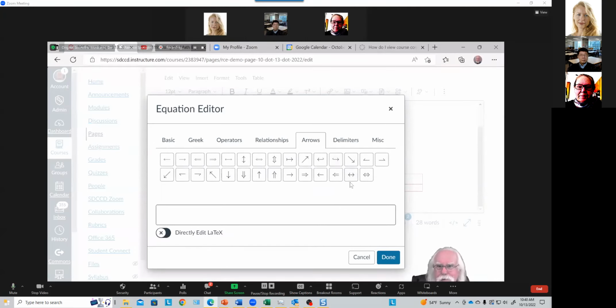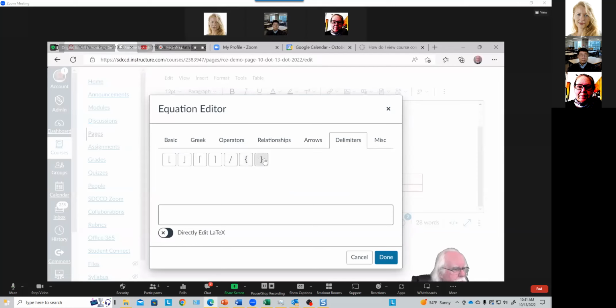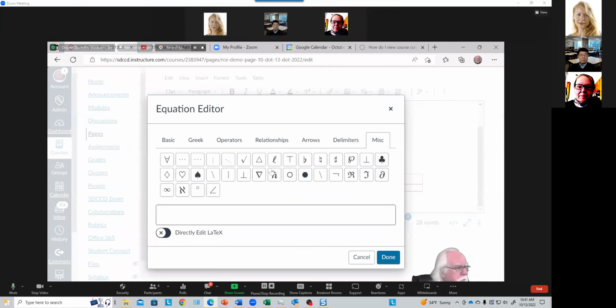If you're doing something other than a mathematical equation, you've got arrows, mathematical delimiters, and miscellaneous symbols. Many of these I have no idea what you use for. It's been a long time since I took a math course.